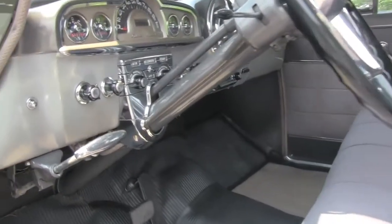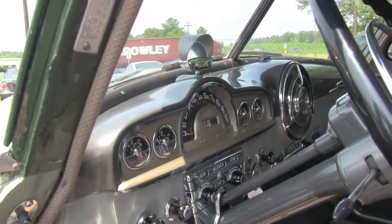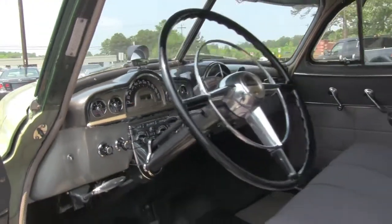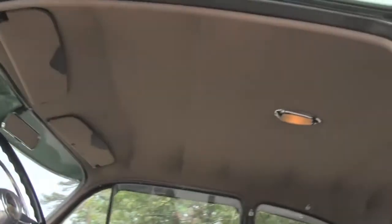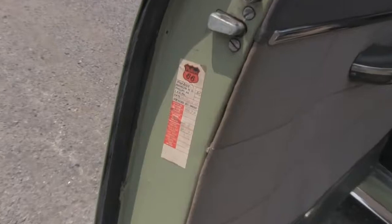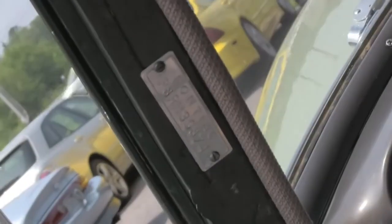It's all tied up with a very glitzy dash with plenty of extra chrome and polished trim, a part of the Deluxe package, and a bunch of modern amenities for the day. I just think it's one of the coolest things in the world to be able to find a car like this that's so amazingly well preserved. It gives a fantastic look at what the car truly looked like back in the day, a true time capsule.